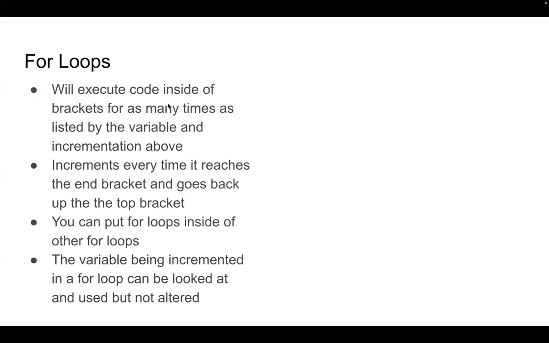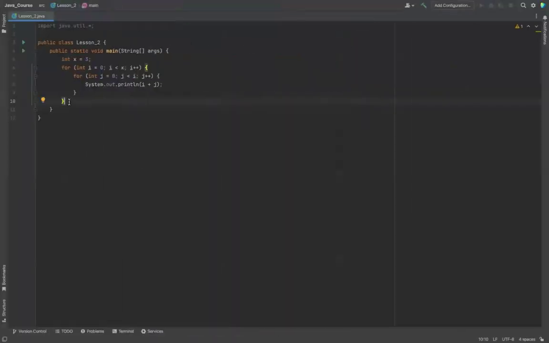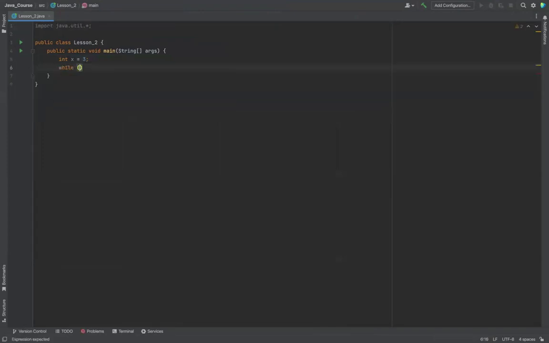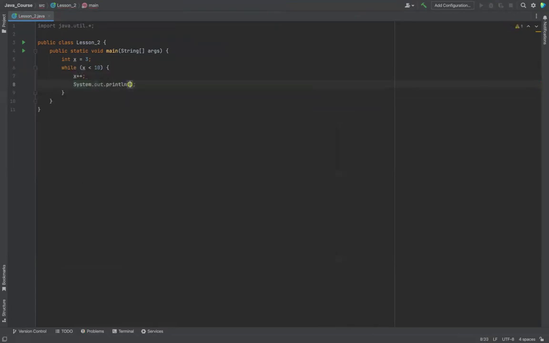But if you don't have a set amount of loops you want to do, and rather you want to do loops until you reach a certain requirement, you would use a while loop, which executes code in brackets as long as the statement in the parentheses is true. And it checks this statement every time it reaches the end bracket. So what we could do here is while x is less than 10, we're going to add 1 to x and print out x.